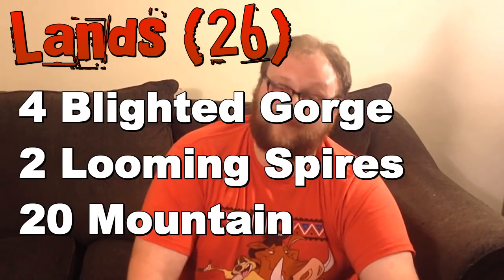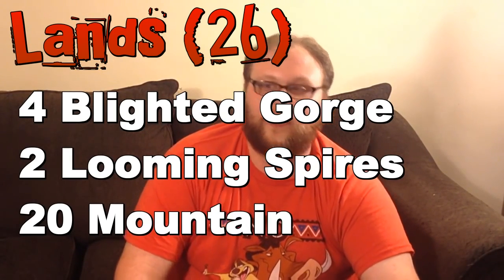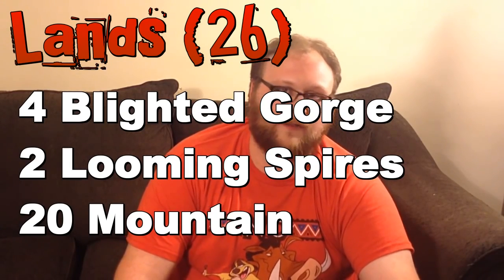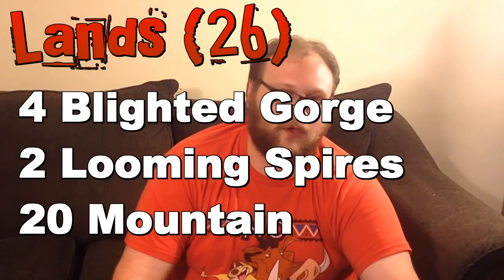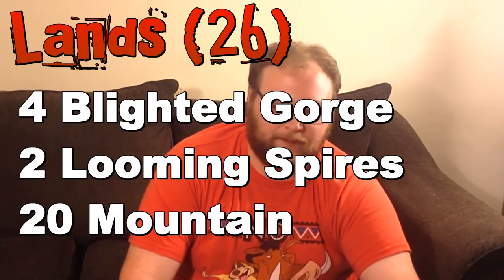Blighted Gorge is very, very good. We've got something like 8 burn spells that go to the face, and we've also got Blighted Gorge, a total of 12 cards that can hit them right in the nose if we need them to. So that can be very important, and can take out small creatures if need be.